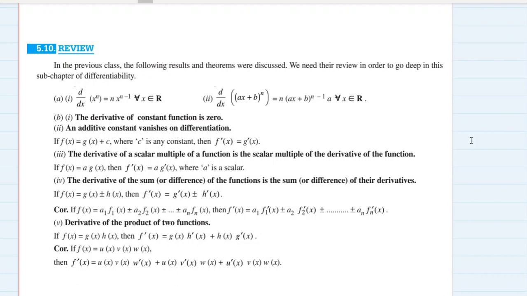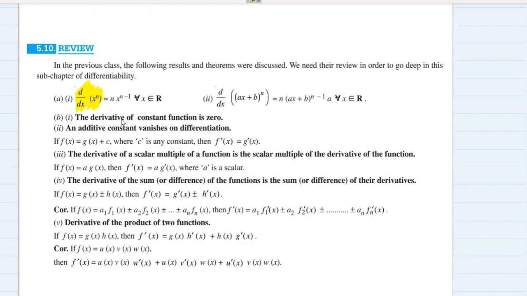Now for that, let me tell you that we have already done differentiation in the previous classes, that is class 11th, of course. So we are not going to do only basic problems here, but starting with basic problems, we are going to move towards different properties and different problems of differentiation. So let's start with some basic rules which we have learned in class 11th. This is known as the power rule.